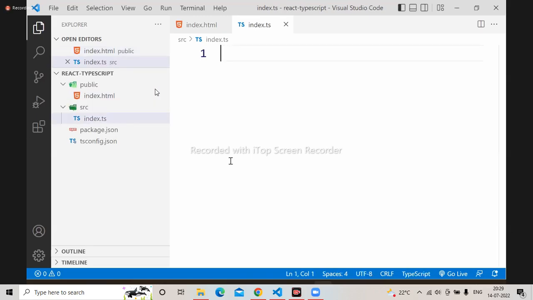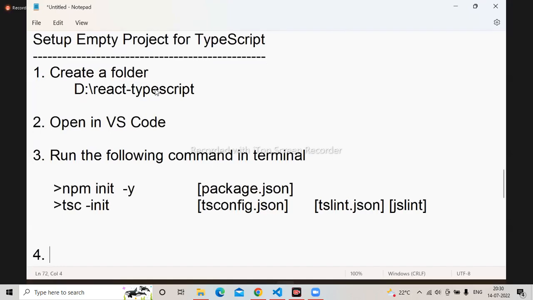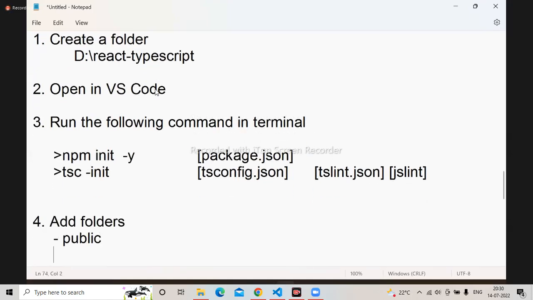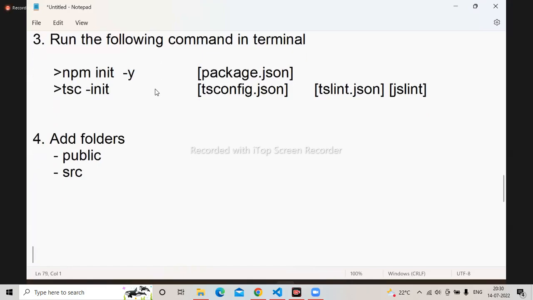Now here we have to write the TypeScript programs. Now we have learned the basic syntax, right? Now we need this environment set. The environment is set, the language now. We are adding files and folders now. We are adding public and we are adding src. Two folders we are configuring. And now how to use TypeScript? For that, first you have to write a little bit of TypeScript. So first you need to understand TypeScript language basics.